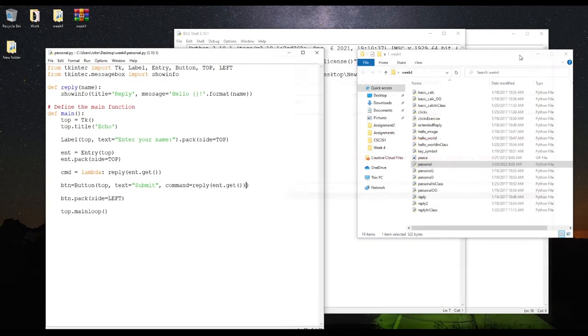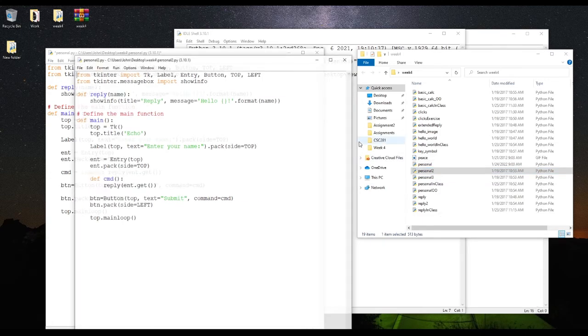So again, in this scenario, it's not the best because the Lambda expression can easily be replaced by a normalized function. And what we can do here is take a look at personal 2, where we're rewriting it without using that Lambda expression.